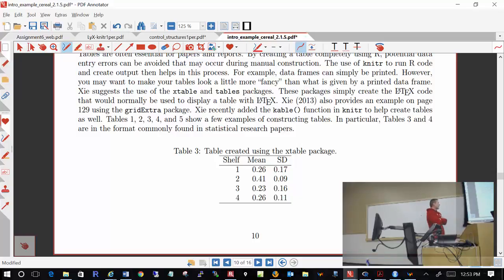I have this other table here. It's displaying the same information, but in a more formal table format. As a side note, in terms of statistics journals, this is usually the format that you will find for tables. One of the things I find interesting is that there are no vertical lines.